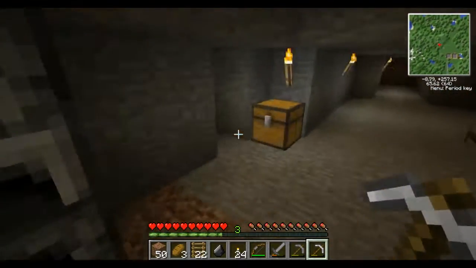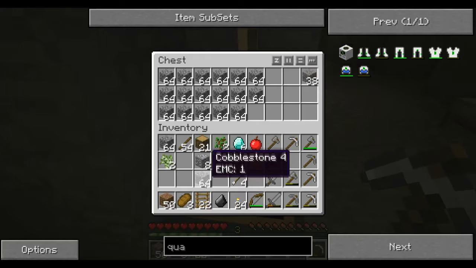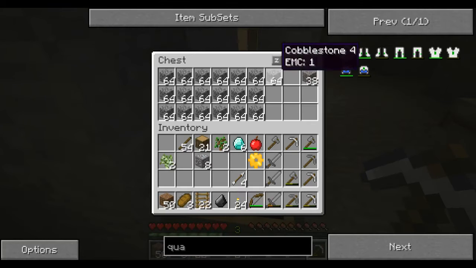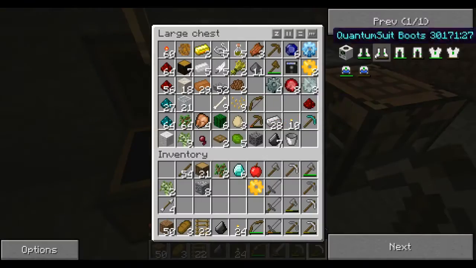So the other thing is, let me go over here. This is kind of my rock bin. We got a lot of cobblestone here. And there's some gravel. This is silver ore. We don't want to put any of that there. Anything else I can remove? I want to keep that. Let's go back over to our other storage box over here. And let's see what we can put away.